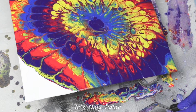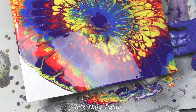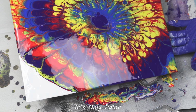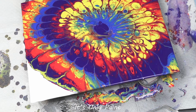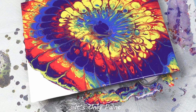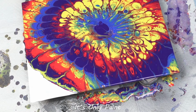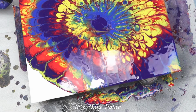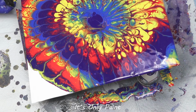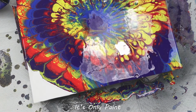Let's come back this way. I think I'll be coming over here for this one. This corner over here. And I got stuff in my way. Just try to get it down there without it all running off.